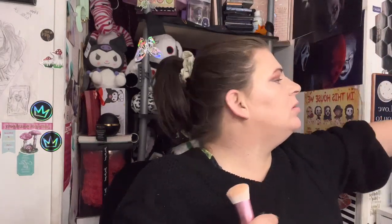So, this is the look so far. I'm gonna spray it more, just because I took my time. I'll put the powder down and I'm gonna keep it hydrated so it doesn't start creasing and getting all those little bits of gritties. All right, so I got my blush brush and I think I'm gonna go in with my Rare Beauty. This is such a beautiful blush, and probably also my Milk Makeup blush. Yeah, this is going to be right up in here, and then on the tips, I'm going to have a little bit darker.